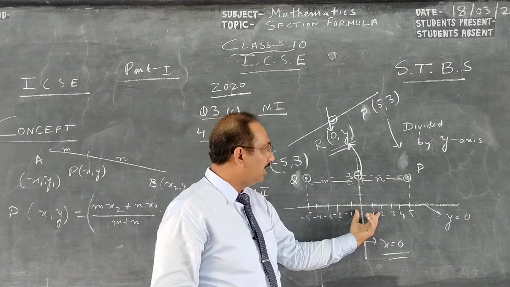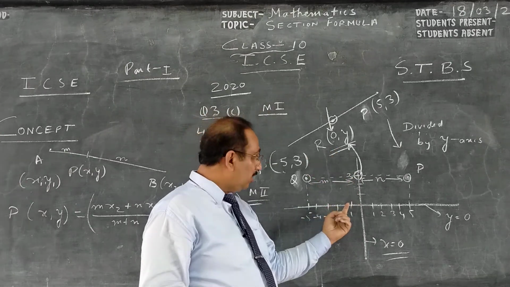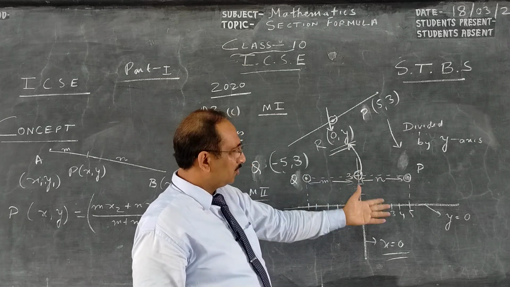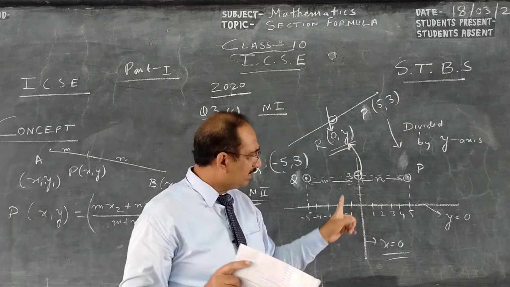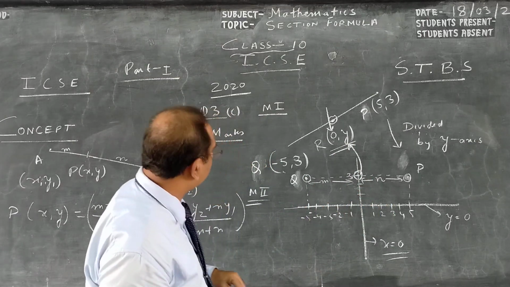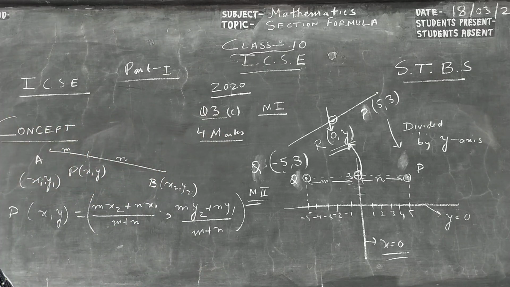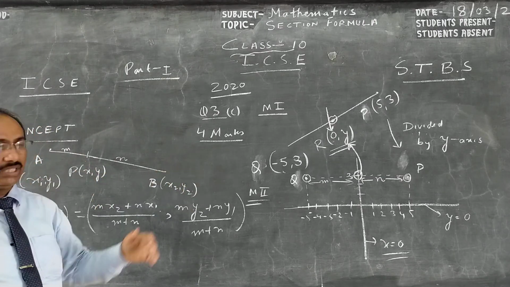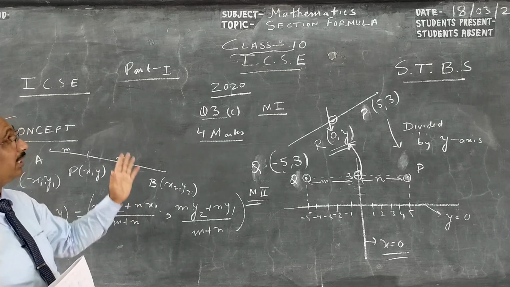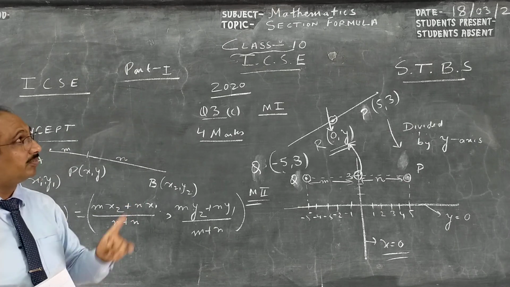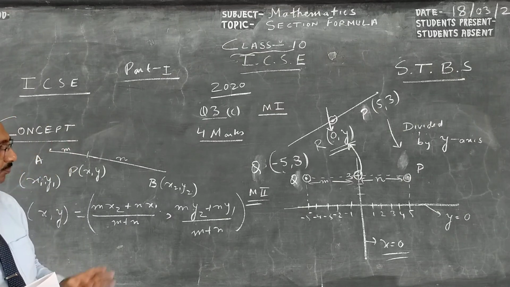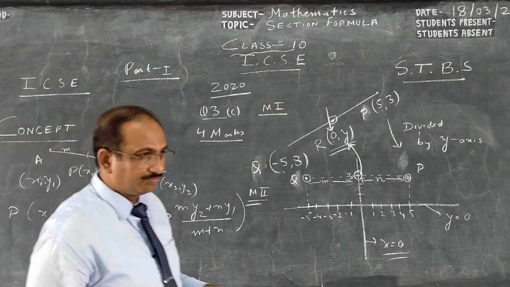In fact, if you see clearly, without doing the sum, you will see this point will be (0, 3). I'll show you, see here. If you plot nicely, you will get an almost exact or rough idea about your answer. So kindly pause the video and copy. I'll rub this side and I'll do this sum. Then I'll do 2 or 3 more questions based on the latest ICSE question on section formula.